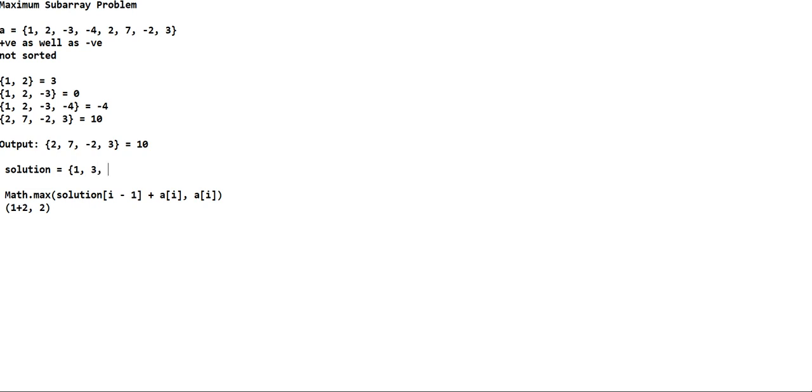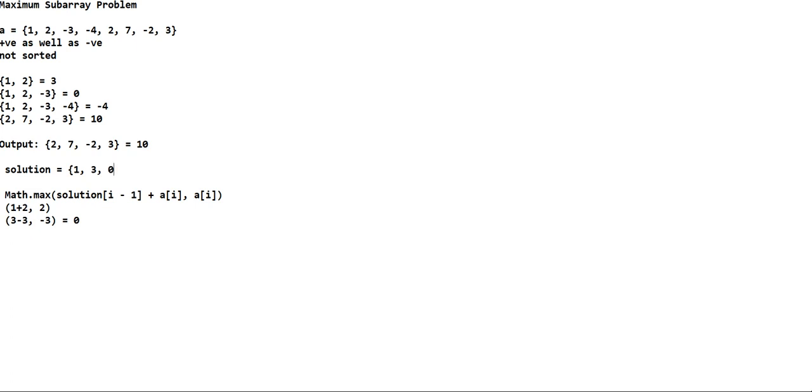Okay. Now for the next index, we have -3. So what we are going to do is solution of i minus 1, that is 3, minus 3, and -3. What is the maximum? Here, of course, 0, right?